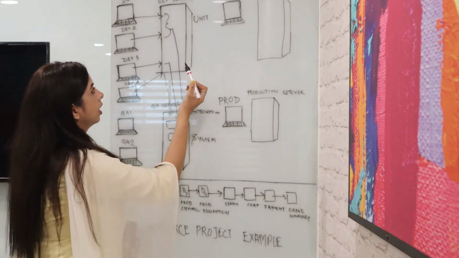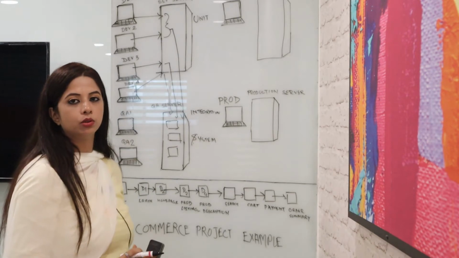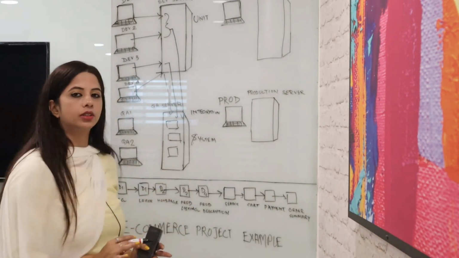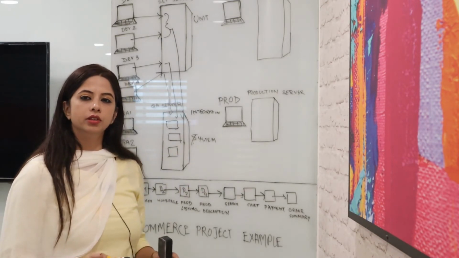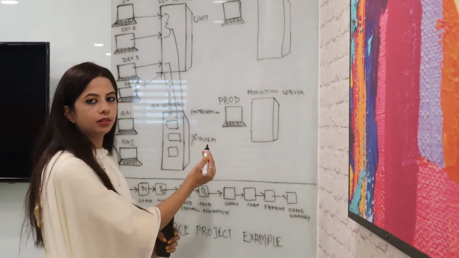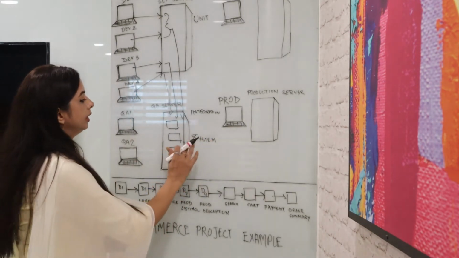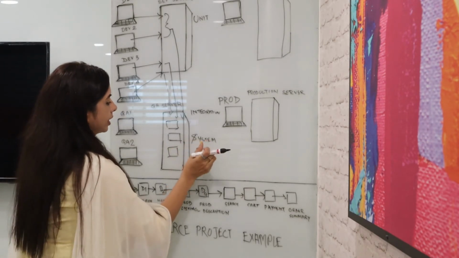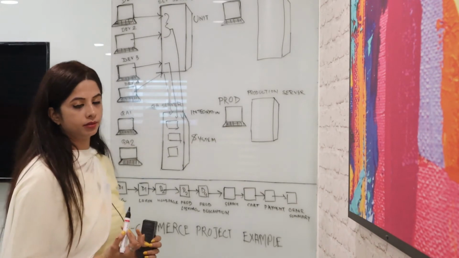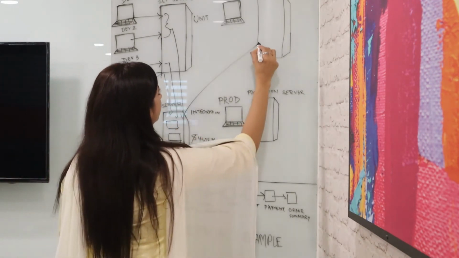So we saw how individual modules were unit tested by each developer responsible for creating those modules. Then they are integrated together and sent to the QA server, where the testers perform the integration testing and the system testing. Successful system testing leads to UAT testing. So what happens from here? The code is pushed to the UAT server.